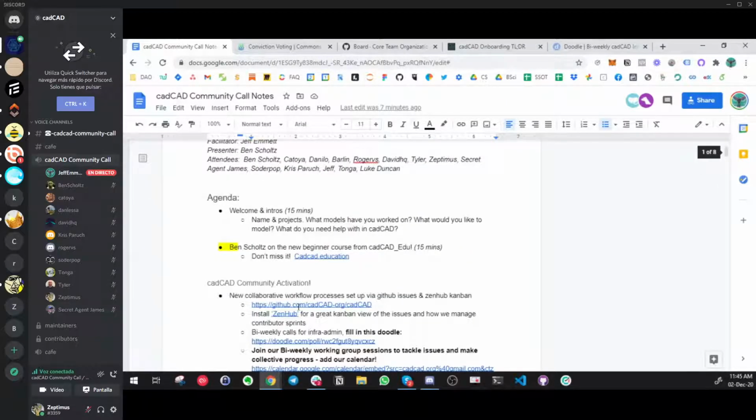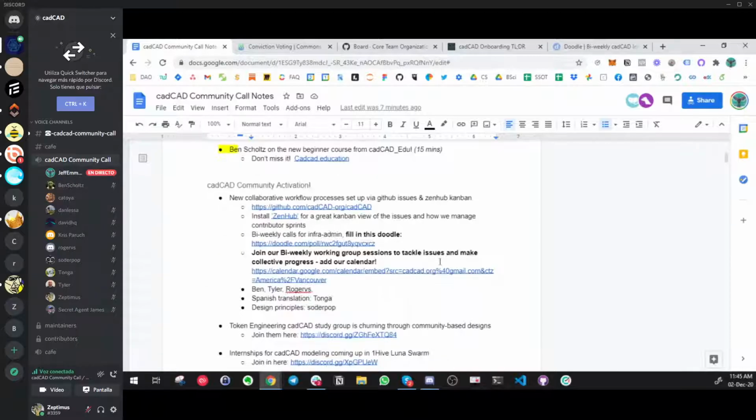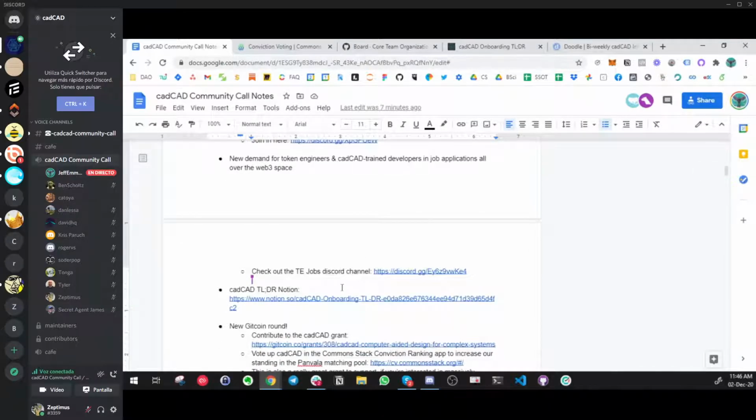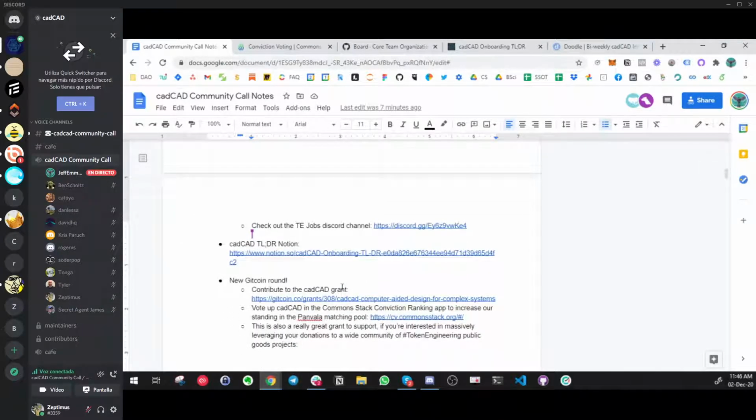And I guess I should ask, are there any questions or thoughts, any notes that I just covered? I know I just blew through those pretty quickly, but I imagine most of you are probably familiar with these. If there are any questions or comments on cadCAD in general, I'm happy to open it up for the last 10 or 15 minutes. I have a question. Sure, go ahead.